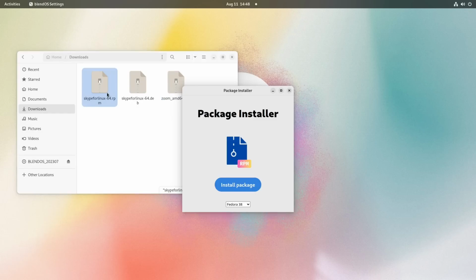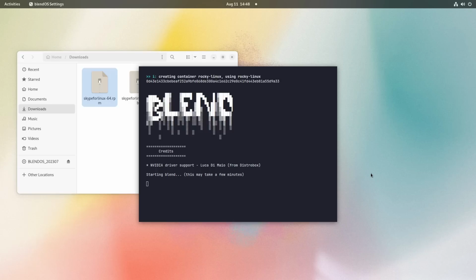Let's go ahead and see what happens when we try an RPM. So now it says RPM, and it's giving us an option between Rocky Linux, Alma, and Fedora. It'd be nice if I could install it directly into the container. Of course, I probably could if I went into the container, navigated to this, and ran the installer for the RPM inside the container itself. But if you just double click it on the operating system, at the very least, we have a new container that is being created.